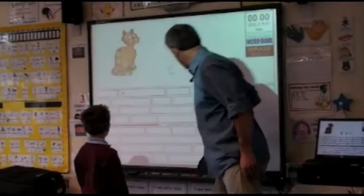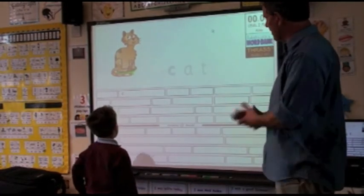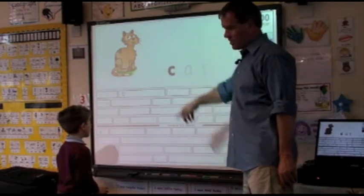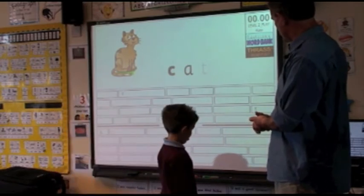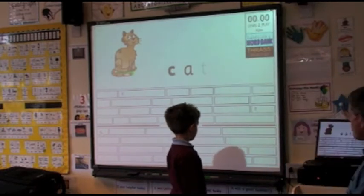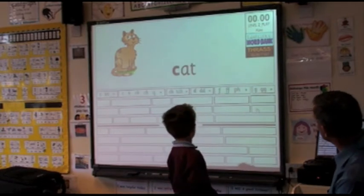This one's here. See if you can press them. What letter is he looking for first? Let's move this one. The C making the sound K. Right, can you find it? Look what's happened here, look. Okay. Well done. What's he looking for next? It's the black one. Yay, you found it. Is he right? Yeah. Let's have a look.